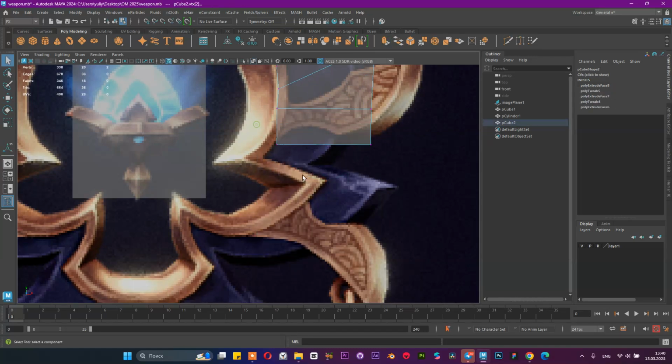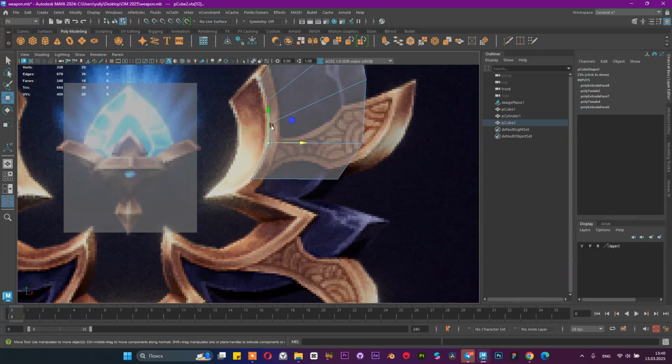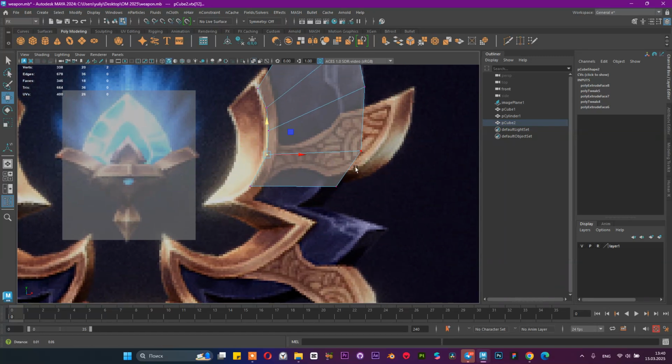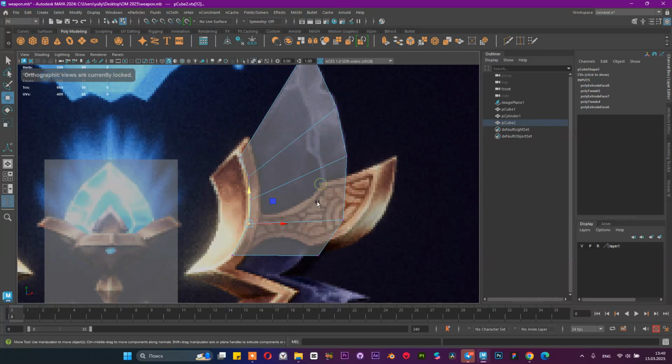If you use a plane, you can just select the edge and extrude the edge. After that, you can select every face and extrude it to make it depth. And if you start with the cube, you don't need to extrude. It already has this depth.